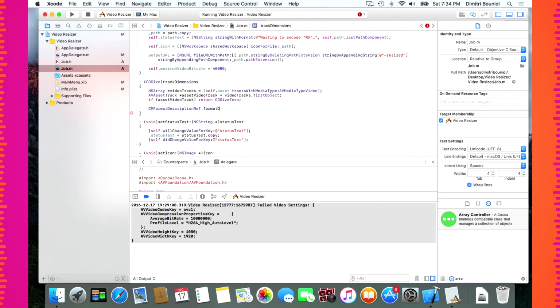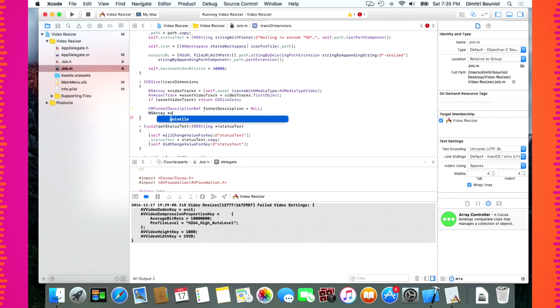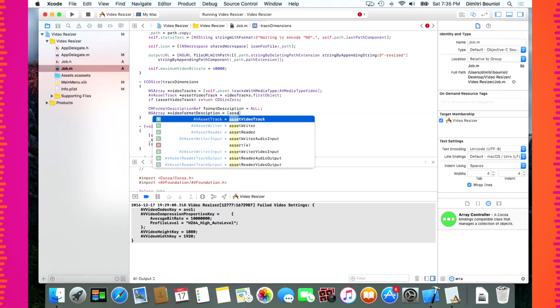So format description. So we're going to grab it from the Core Media buffer. No, so we need to use Core Media types, which don't make any sense, but that's okay because the internet helped earlier. And again, as a developer, never be afraid to consult the internet or consult others because there's no way that someone can be a professional in everything.